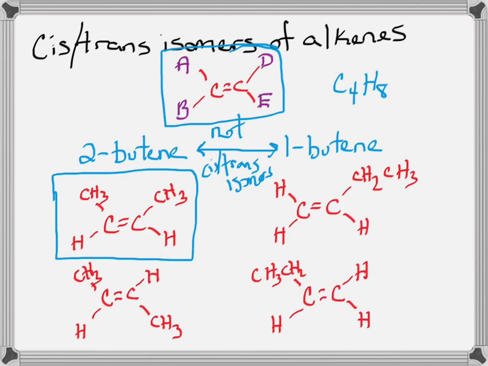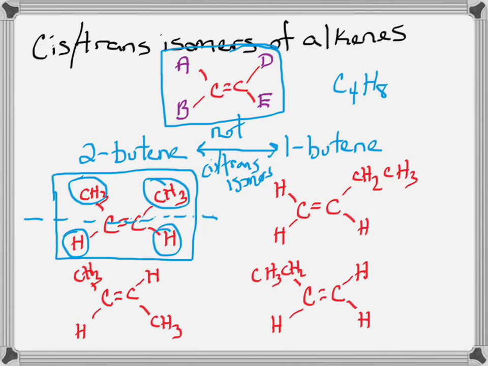Now what we want to be able to do is figure out which one we're staring at. To do that, I like to run a dotted line through the carbon-carbon double bond to split the molecule in half. You can think of that dotted line as railroad tracks where a train would run through. And you ask yourself, who lives on each side of the train tracks? So again, you draw the dotted line through the double bond and you have two groups hanging on each side. On one side of the tracks, I have the CH3 and a CH3. On the other side, I have an H and an H.